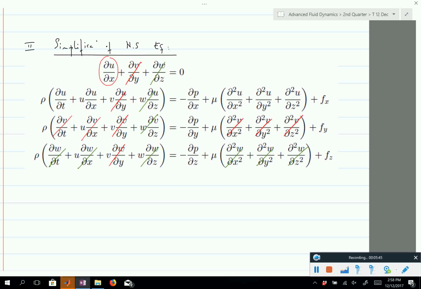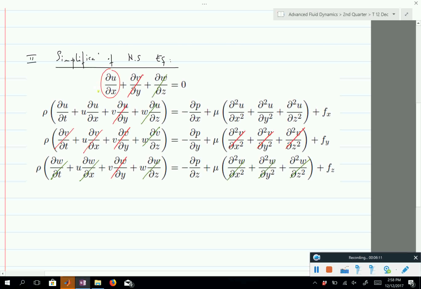So if you are forced to move forward, you cannot deviate, you cannot move to the side, because you are unidirectional, then the velocity cannot change with x, otherwise you would compress the fluid. Right? So that's a direct consequence of incompressibility for unidirectional flow. That's essentially mass conservation for unidirectional flow. Partial u over partial x is equal to 0.